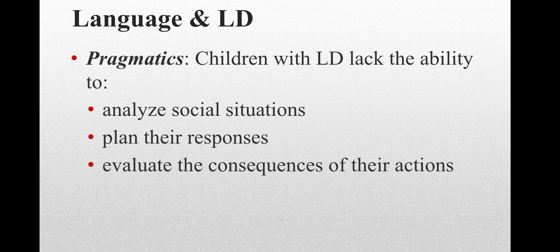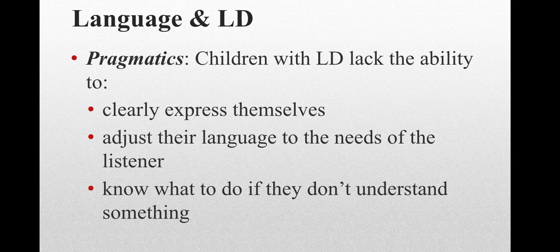These are going to be kids who lack the ability to analyze social situations, to plan their responses, and to evaluate the consequences of their actions. They're going to have a hard time clearly expressing themselves. They're going to have a hard time adjusting their language to the needs of the listener. Right? They're not going to be able to go, oh, this person already has this background information, so I don't have to explain that. Right? They're going to act as if everybody knows them really well and just start talking about their uncle or their cousin or their sister or their brother when there's no background information.